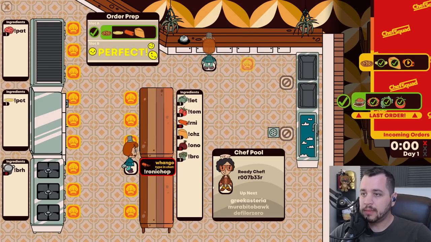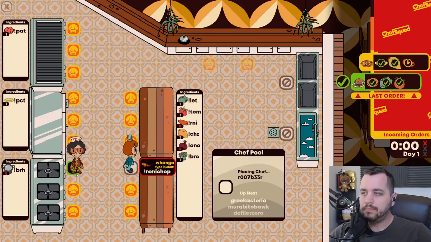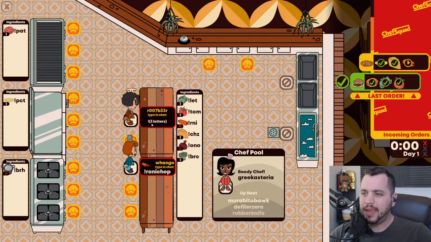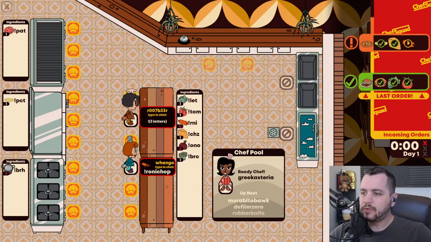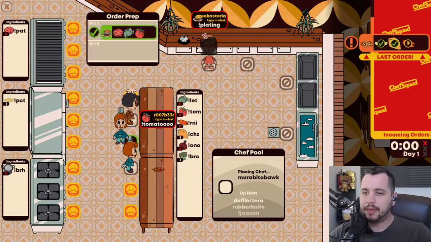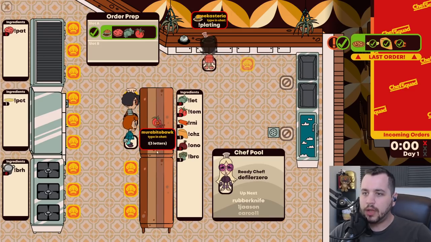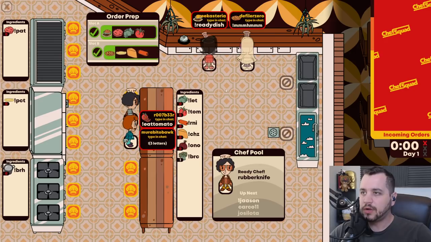We got this one being made. Oh, do we need... Oh, we need to have root beer on the tomato? What did I miss on this? Greek needs to serve this order. I don't know what I'm missing here. I guess it's the pepperoni. It's the pepperoni, isn't it? Oh, no. Morbido Bach, if you can make... Oh, no. Here we go. Defiler Zero, serve our last order.